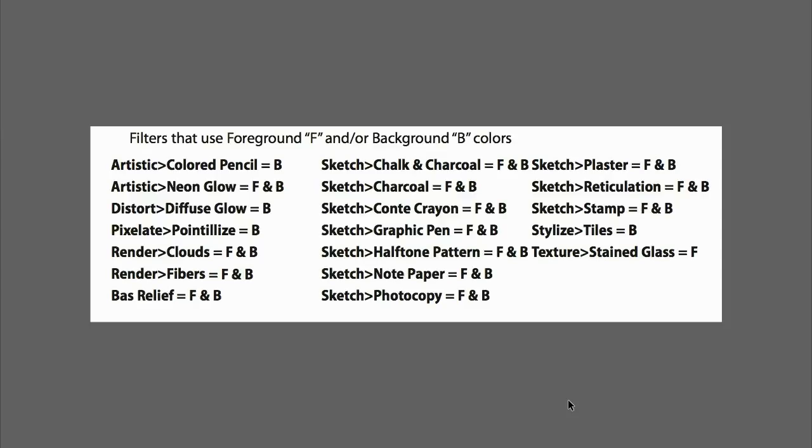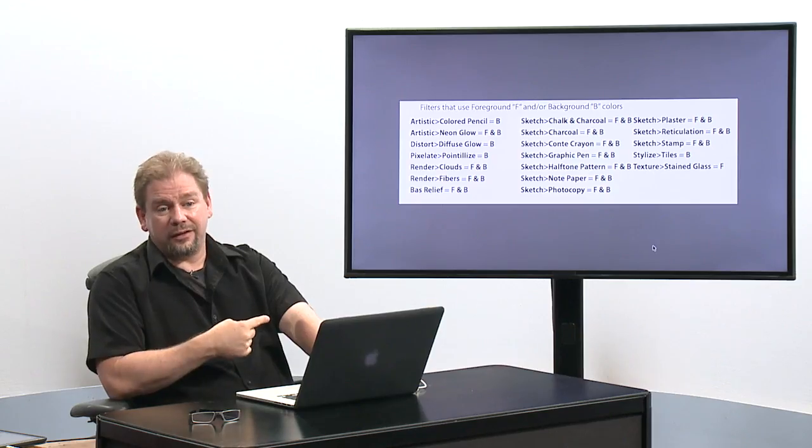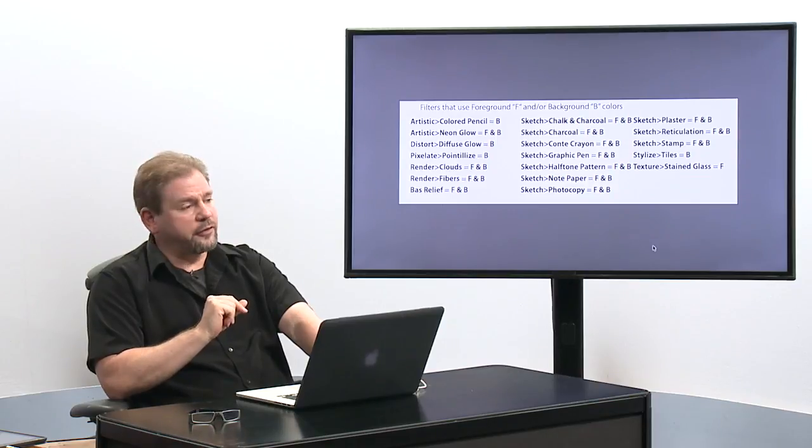these filters. These particular filters, just so you know, they look at and incorporate your foreground or background colors in their end results. So here, if you see the letter B, it means that you only use your background color. If you see the letter F, it means foreground. And if you see both, it's going to incorporate both. So one of the choices in here is clouds, and I can see that it uses both my foreground and background colors. So if you ever use the clouds filter and it doesn't produce what you expect, look at your foreground and background color, because it's affecting the way that particular filter works.